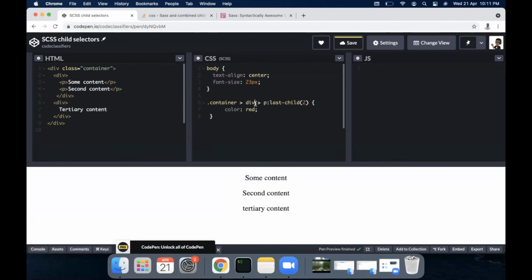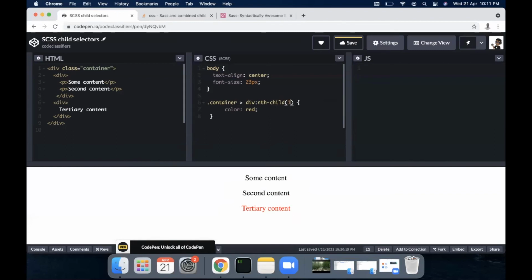In that case, what I will do is I will obviously not apply to the p tag. I will select that. If I select the div tags here, then all those elements will get the color red. If I want to select this second div from here, what I will do is I will write div nth child and pass the index as 2. In that case, only the second div in this hierarchy will get the tertiary content or the red color here.